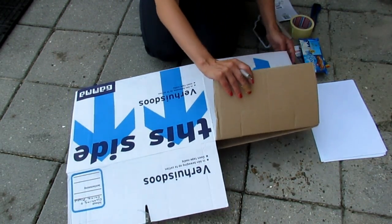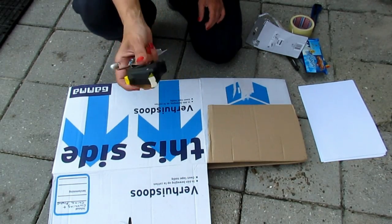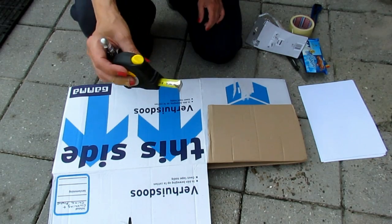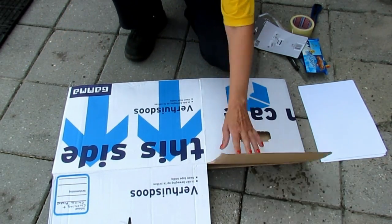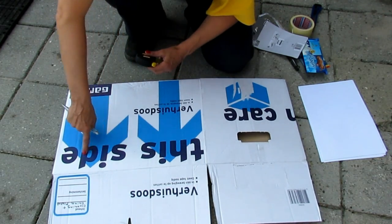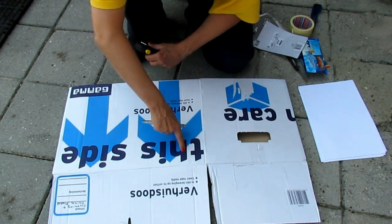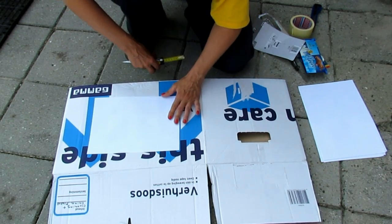Oh yeah, and you need a measuring tape. Doesn't matter what kind of measuring tape. I got like a semi-professional one. And your box needs to be flat to begin with. What you need is a hole right here to put your A4 paper on there, like that.